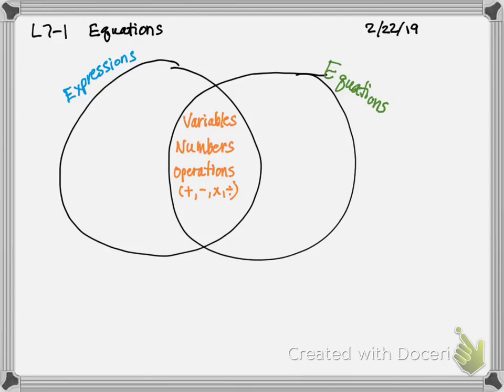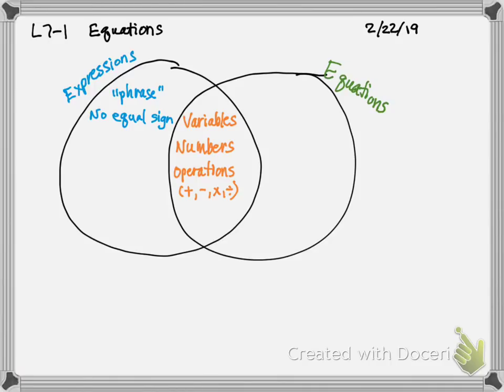So let's see. It's a phrase, like in English. It's not something that stands alone. If it's a numerical one, yes, you can figure out the answer. If it's an algebraic one, you can only solve it if somebody tells you what the variable equals. Probably the most important thing, there's no equal sign. An expression is just up until the equal sign and there's no other number.